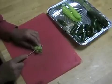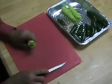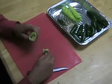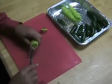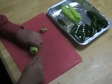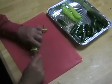This is good practice for you guys that are wanting to become surgeons. And then you just kind of break it, and pull it apart like that, and then go in there with a knife and get down there as far as you can, and then just clean out any other seeds.